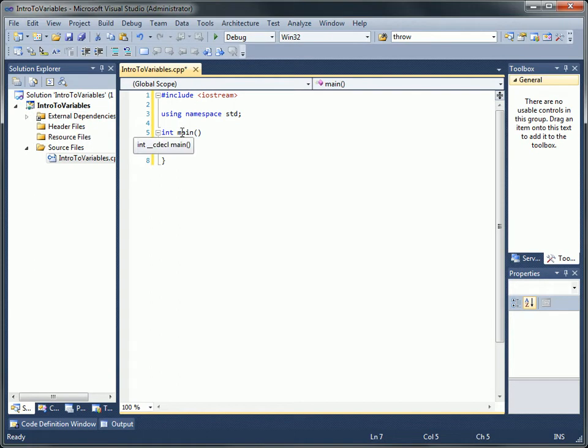So again, a function is a set of instructions encapsulated by a name, usually with some kind of return value, although you don't have to return something. In the main function, you can write this program without returning anything. You can also declare functions that don't return anything using the void keyword.